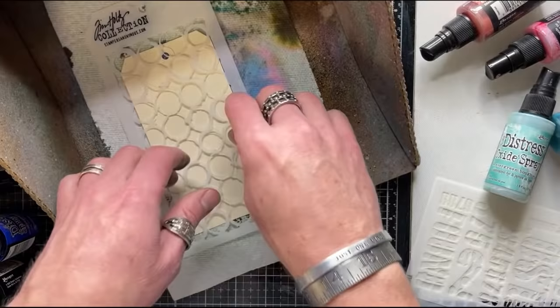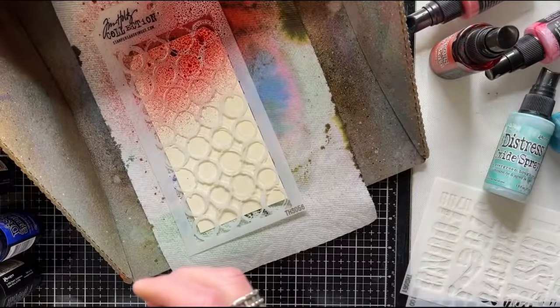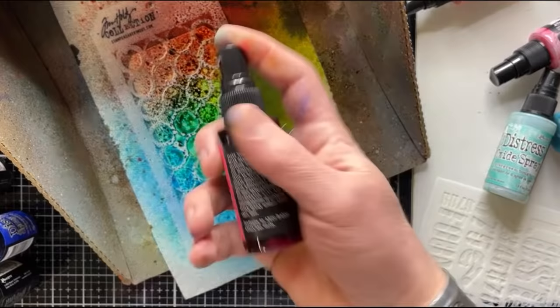So there again, we're going to go in. Let's do something a little bit more intense. So we're going to take a little Fired Brick, and I'm just going to start spraying through there. And I'll start with this one. This one's just going to be just color, just stain on this one. Take a little Mermaid Lagoon. Mermaid Lagoon, super intense. All right. And I even think I'm going to go at the top up here because I want to pop that up just with a little Picked Raspberry.